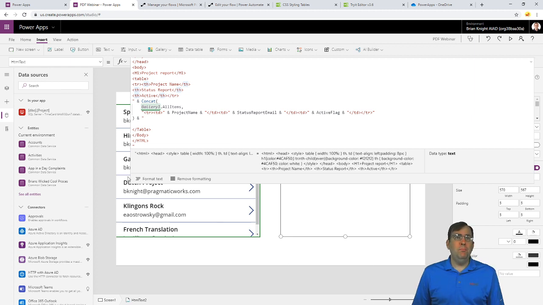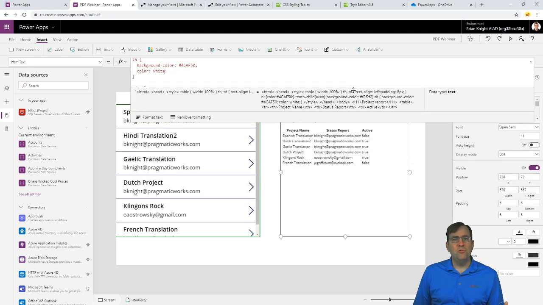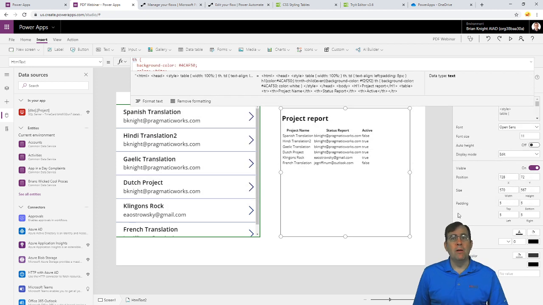Another note here is this PDF generator is going to be very, very fickle with your code. HTML is very forgiving, however, PDF is not. So I'll show you in a moment how to debug some of those challenges, and what will cause some of those issues. We'll actually trigger a few issues later in this webinar.